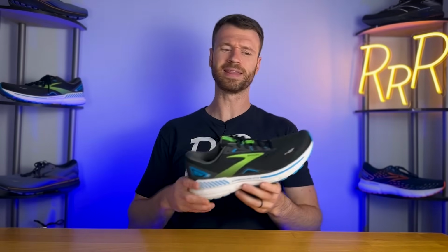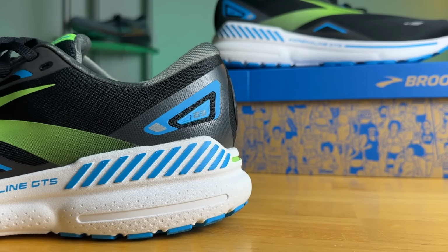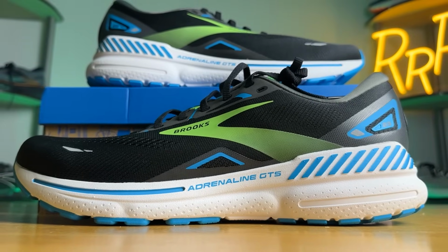And I'll also say the level of cushioning feels pretty moderate compared to all the crazy stack heights we're seeing nowadays. They're actually coming out with a Brooks Ghost Max. It will probably come out with an Adrenaline GTS Max as well. So I think stack heights are getting larger and larger, and that kind of makes this feel like a more moderately cushioned experience. And as far as what this is good for, I think it works for a wide variety of runs. It's kind of like your tried and true workhorse daily trainer.